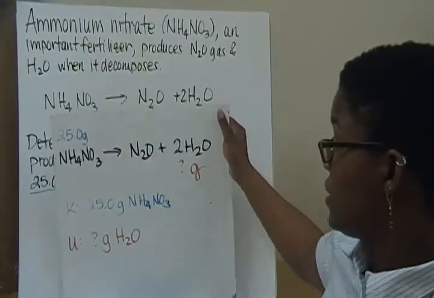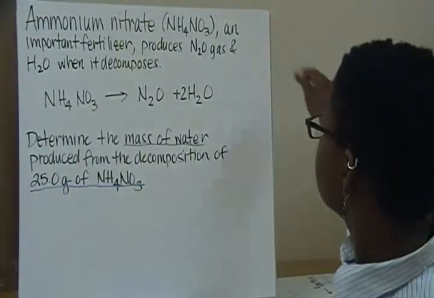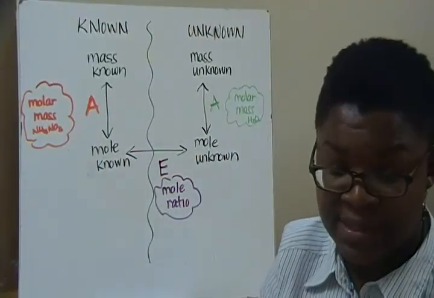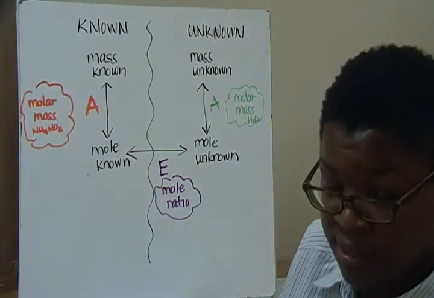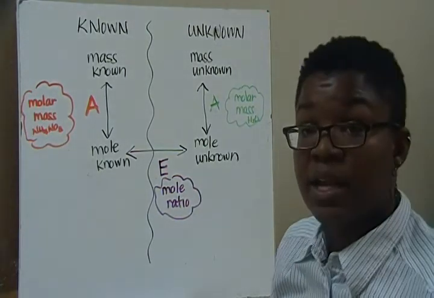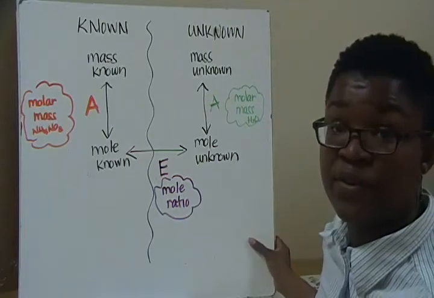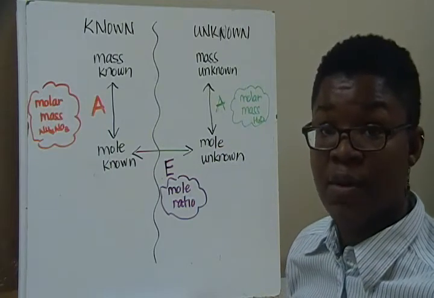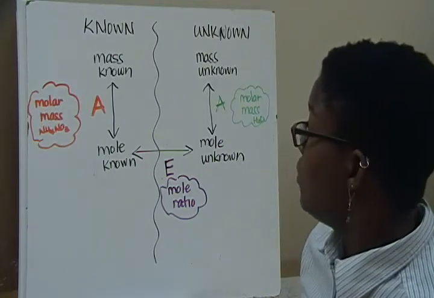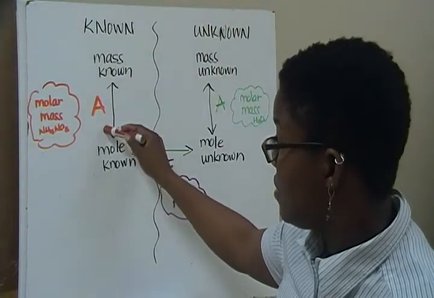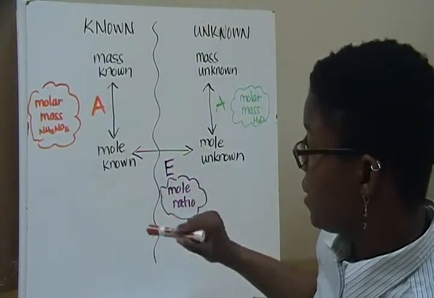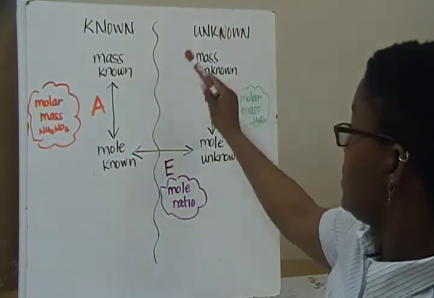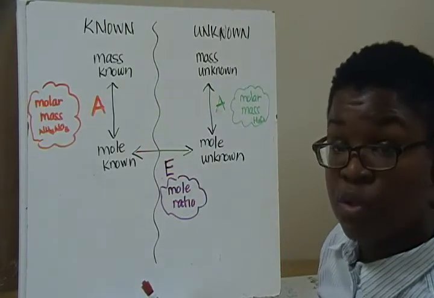Okay, now we're going to move forward in how to solve the problem. In this case, my known was the mass, and my unknown was a mass of a different chemical. So if I look at my stoichiometry map, which is that blue page that I gave you in class, though again, if you don't have that, you can always click the link from the previous video at the very bottom, I attached it. You have your path A, then your E, then your A. So you're starting out with the mass of your known. That's your NH4NO3. You're trying to get to your mass of your unknown, which was H2O.